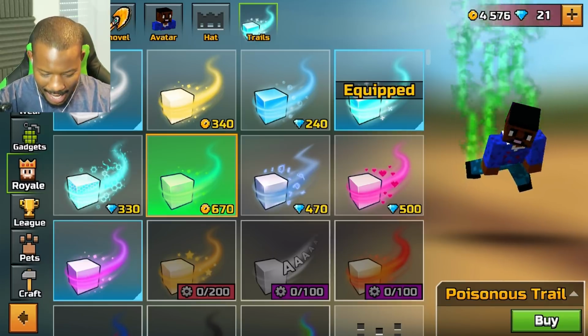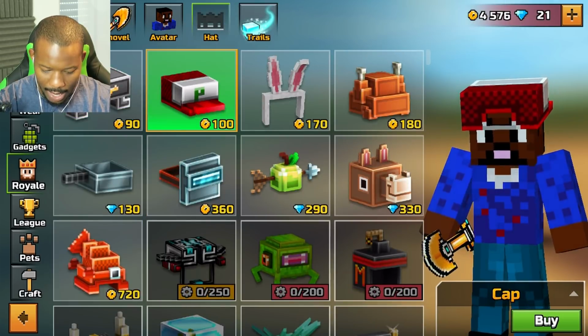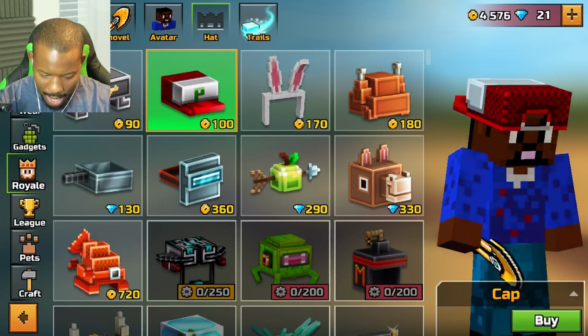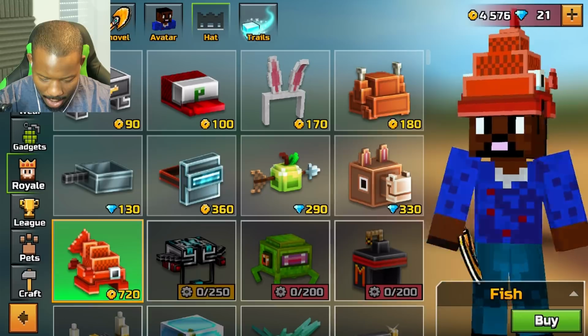That one looks like, yeah. Okay, you know what? I'll just leave it. They also have new hats here too. Oh, guys, this hat is awesome. I actually might wear this hat. That looks cool. I can also wear a mask here.